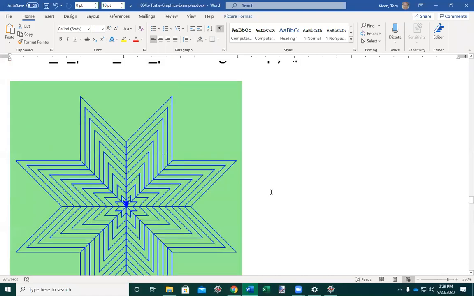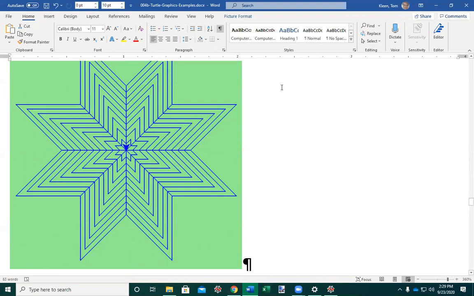This one was a little more work. You see what's going on there? Just focus on one point of the star. So just focus on this part right here, okay? So I'm drawing a diamond. Then I'm increasing the side length. Drawing another one, increasing the side length, draw another one, and maybe 10 of those, 1, 2, 3, 4, 5, 6, 7, 8, 9, 10. So you do 10 of those. And the angles on these, this is going to be 45 degrees, and this one is going to be 135 degrees. And so go forward, turn 45 degrees, go forward.